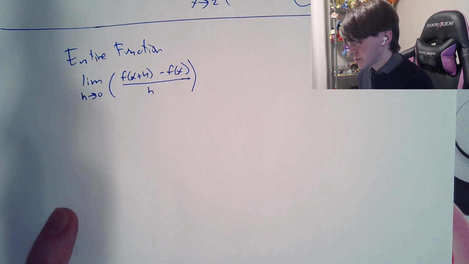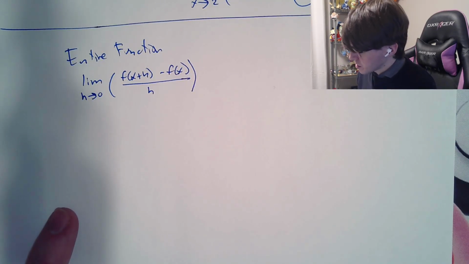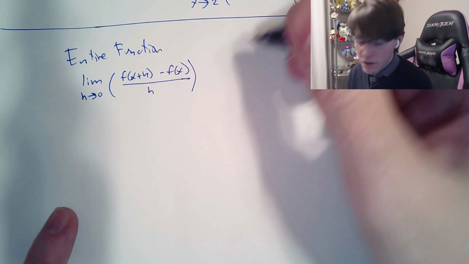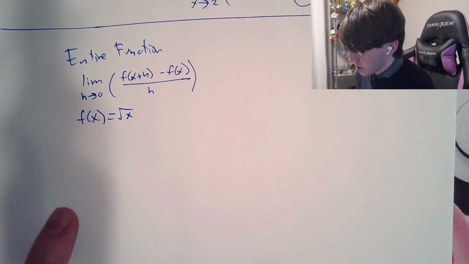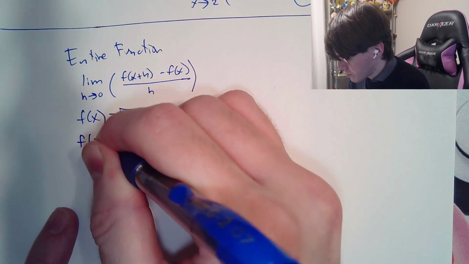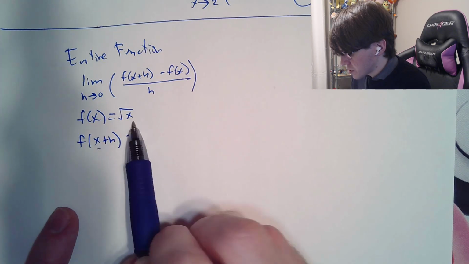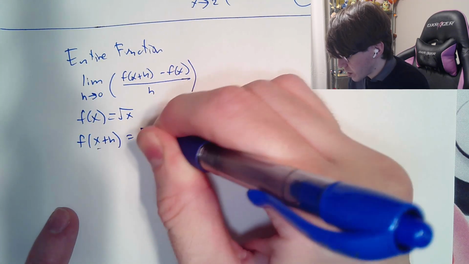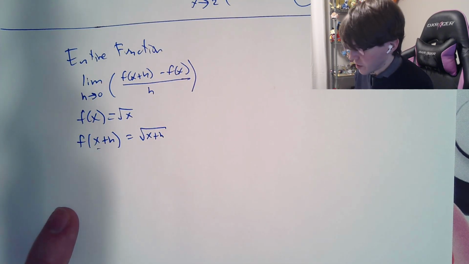And doing this entire process. But if you do that, you will have more algebra to do than the one I showed above. So I recommend not doing that for these ones. Regardless, when you're doing it, your limit as h goes to 0. The function that we're working with in this case is f of x equals the square root of x. Just to make our life easier, I always like writing out what f of x plus h is in advance. So that's going to be plugging the x plus h in to where x is. That way it's going to be a little bit easier for me to actually write my final version of the problem.